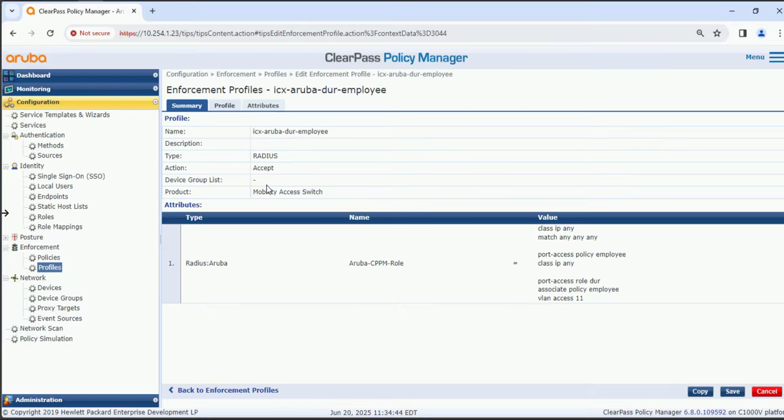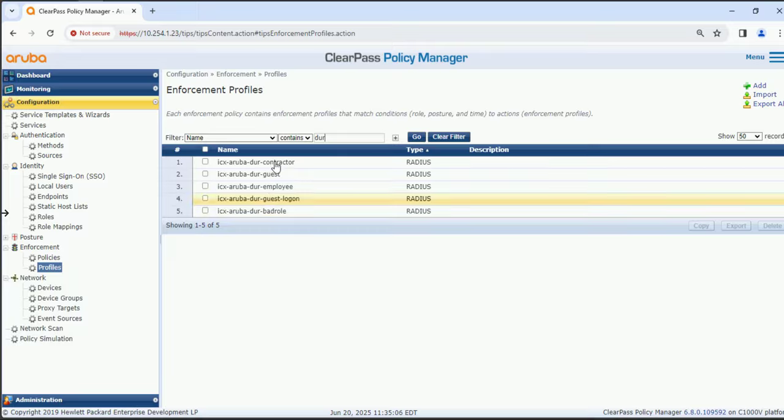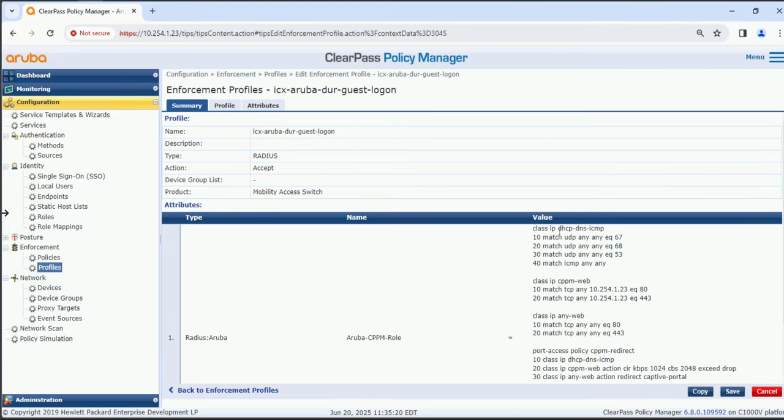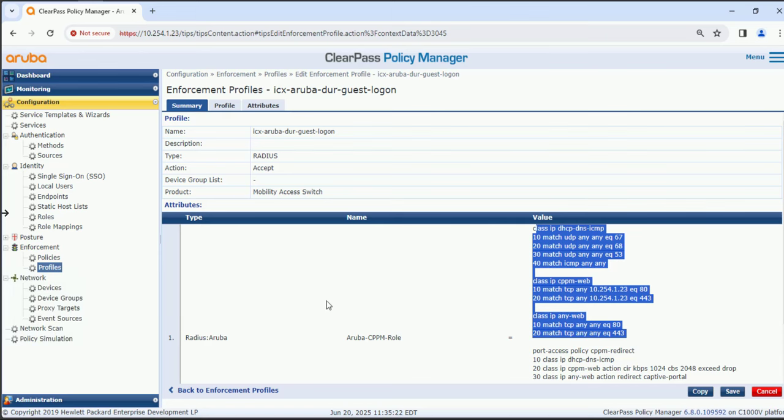That's the role that will be pushed back, and simply speaking, what we're going to push back to the Aruba switch, and these are details of that role that will be downloaded into the switch once that role has been pushed. And there will be other roles, obviously, as you can see, one of them, but the rest are the same. It depends who has the login and what kind of login, and so on and so forth. Of course, if you look at other ones, there might be some other things. So there are some different parameters for different roles that can be sent.